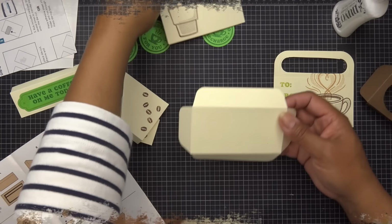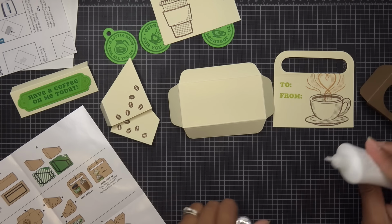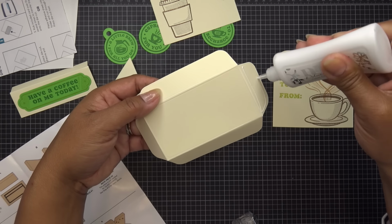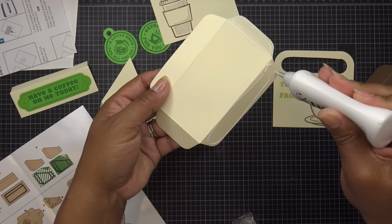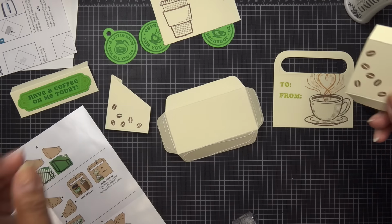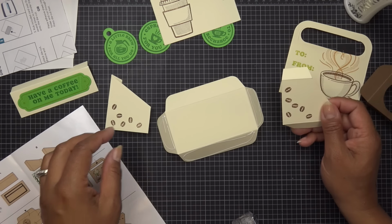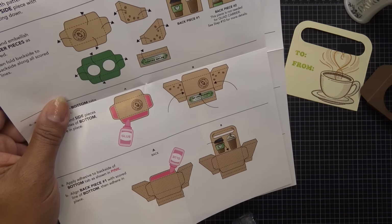All right, guys, so our base piece, again, you could decorate this too. They have images of that if you would like. What we're gonna do is put the sides and the front on. So right now, it's a symmetrical piece. Whatever you decide to be the sides or the front, it doesn't matter. Just pick one and then you're gonna turn it however you need it to be. Okay, this is the nice side facing up. We're doing everything to decorate it this way. I'm just gonna put this together so it looks the same to you guys.